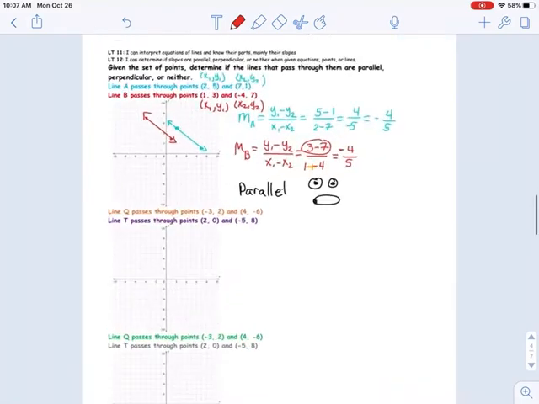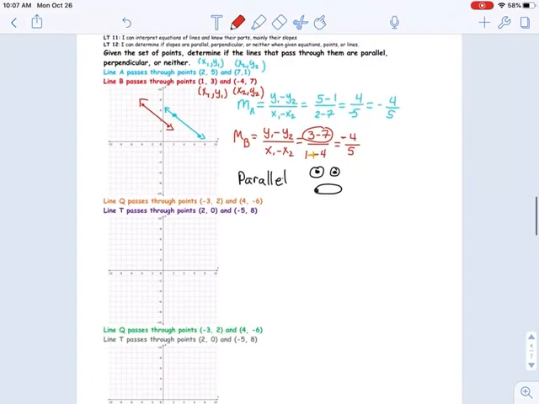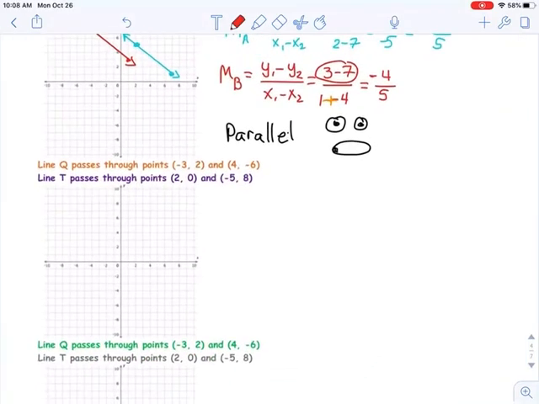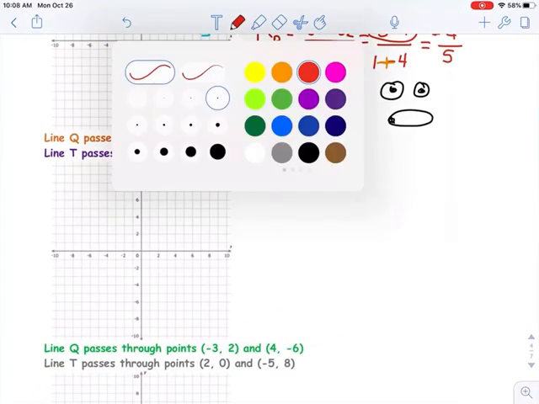Hopefully that was a little entertaining to watch me fumble through silly sign errors. And that's what I say, a lot of these computations are easy. Finding the slope, not hard, but susceptible to silly mistakes. Make sure you avoid them. Even me, a math teacher, almost makes them every now and then.